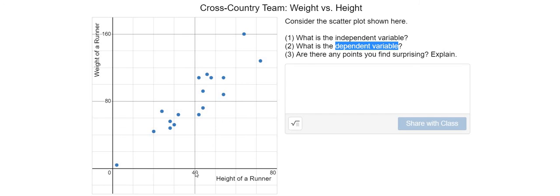Because if I'm looking at it, that's 40 years. Sorry, not 40 years, 40 inches, I suppose, or however high that is. And this would be the weight. And so if that's 20, that's about 5 kilograms. So basically, I'm not quite sure what sort of cross-country runner this would be. It would be a very, very tiny person, or maybe someone included their hat.